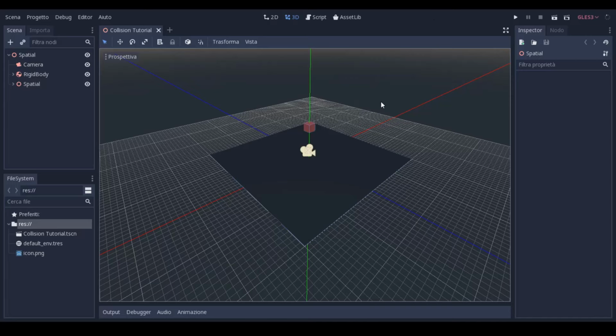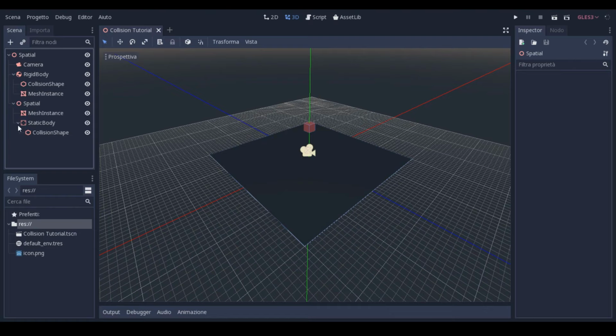I am going today to show you how you can create a scene with colliders and a rigid body, and I'm going to explain to you how they work and what nodes you are going to need. I'm going to say Godot in weird ways because I have no idea how to pronounce it correctly.